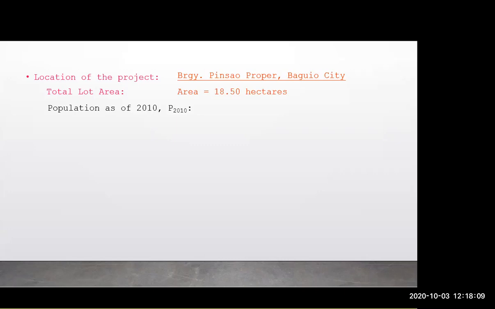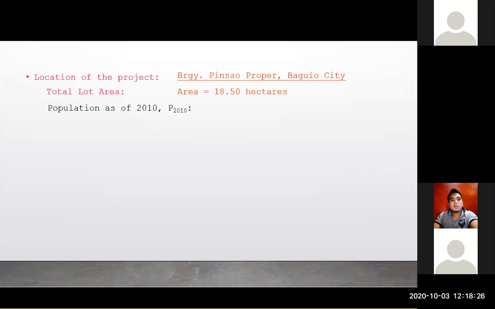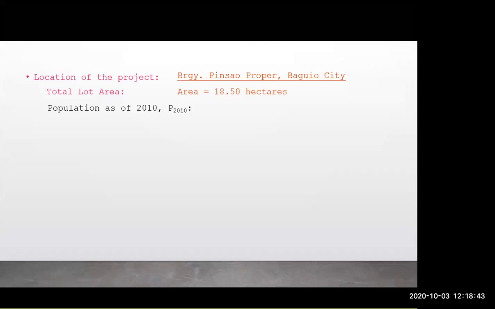So first things first, you need to determine the total lot area. You can do that if you have Google Earth, a simple calculation, a measurement of your area. You can do that in Google Earth. Or if you know how to make use of GIS, or Geographic Information System, then that can be done too. This is actually what we were going to do. If it was face-to-face, I would teach you a simple GIS application for your sewerage and drainage. But because we are offline, I cannot demand that you learn how to make use of GIS.